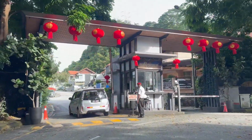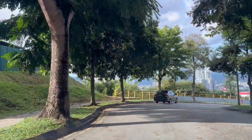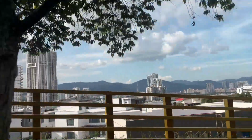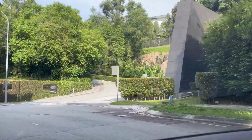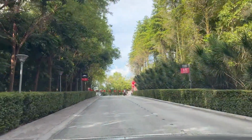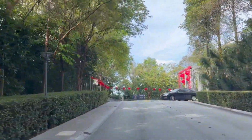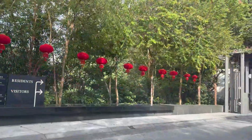Okay, obviously cannot go inside, as I mentioned just now, because we are poor. So we poor people, go down. Look at the right hand side, got the mansion, Desa Park's sky view. Oh, look at this. All this one also, buy your own plot of land and build your own. Look at this driveway, private road to your units. Can I go inside? I want to try. Let's go. Speed limit 15. Look at that. Wow, this driveway really is for the high-end. Resident visitor. Wow, she asked me to leave. Nice.